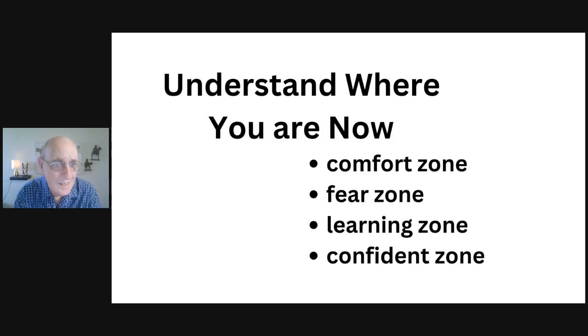The first thing is so important: understanding where you are now as you begin your preparation. A lot of us are really just in a comfort zone. We haven't even given any thought to IELTS preparation. We're comfortable, whether it's at university or work, settled into our daily routine. And then suddenly we have an idea that we need to move forward in a new direction — to go to an English-speaking country, go to university, or get a job that has an English requirement. Suddenly we find ourselves having to step out of our comfort zone, and so often this leads us into the fear zone.